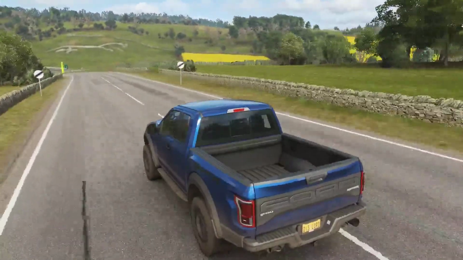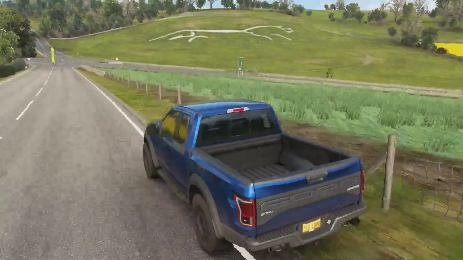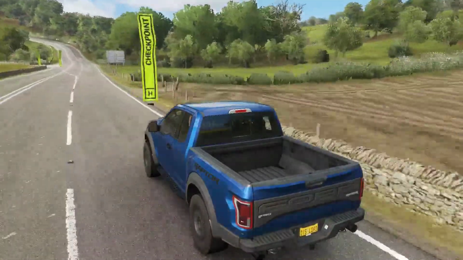And then you get to a flat bit and it just goes slowly. But it just doesn't particularly care about the street furniture. It just goes through it. And we come up to the corner and we go around it and take out the sign. No problem. Doesn't matter.